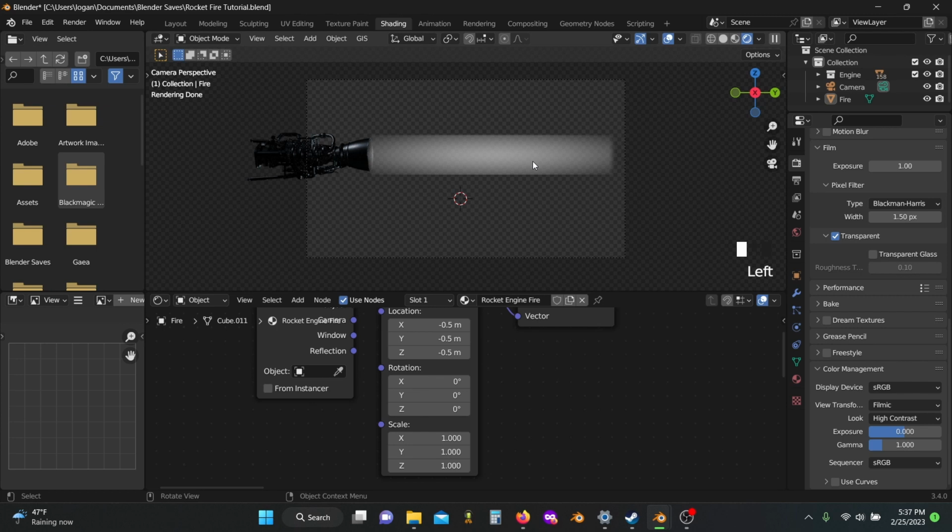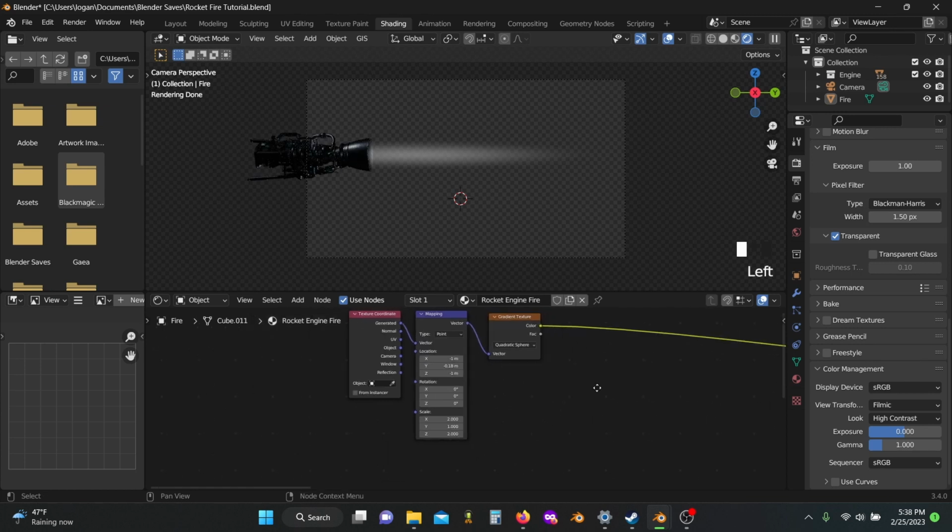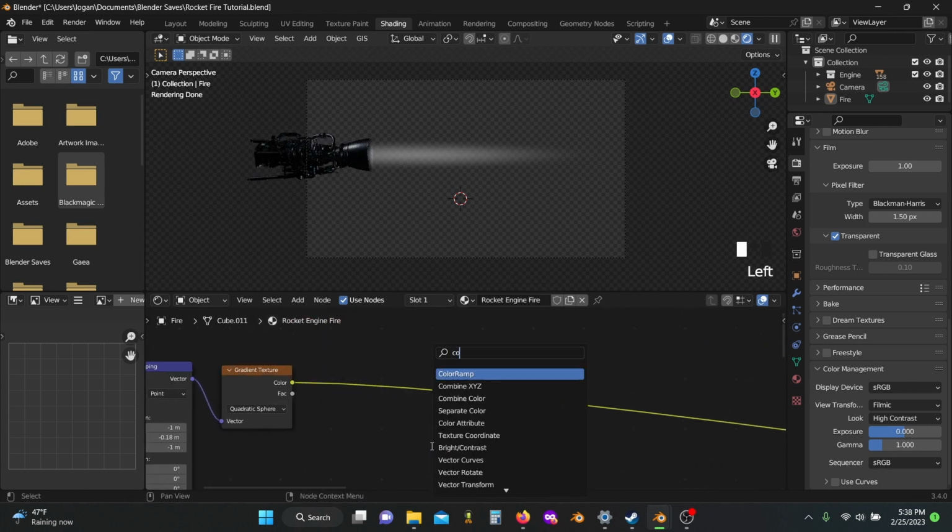Now in this case, I really want more of a cylinder rather than a sphere. So what I'm gonna actually do is scale on the X and Y by a factor of 2 and then adjust the location coordinates accordingly. So that way I can have, again, more of a cylinder rather than a spherical look.